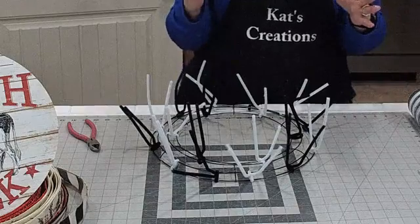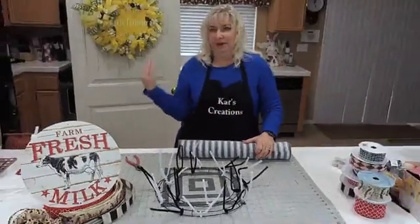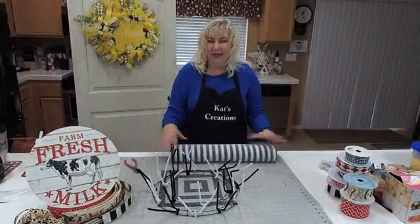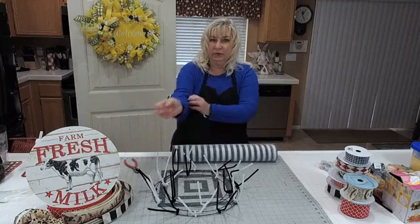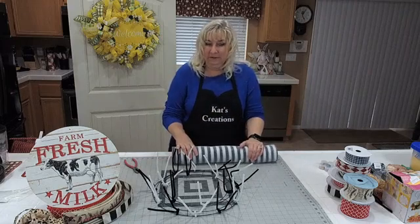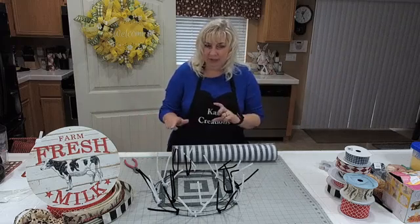So crazy as it seems, I was looking for an easy wreath to make tonight, and what ends up happening, it's going to be a complicated process. But people were asking me last week what can we do with our 21-inch mesh. Well, tonight we're doing poufs. So 21-inch mesh works perfect for that. I don't know if you're like me, you have a couple rolls laying around. We haven't really focused on that.